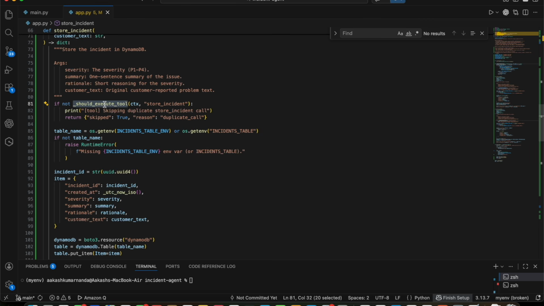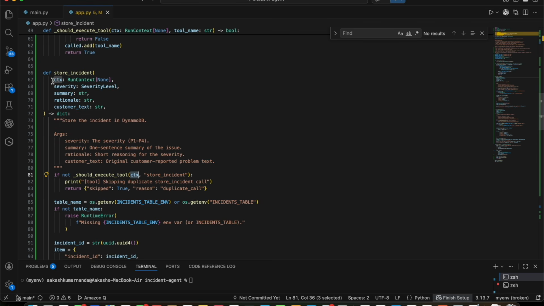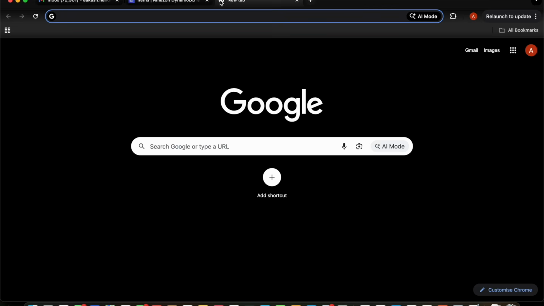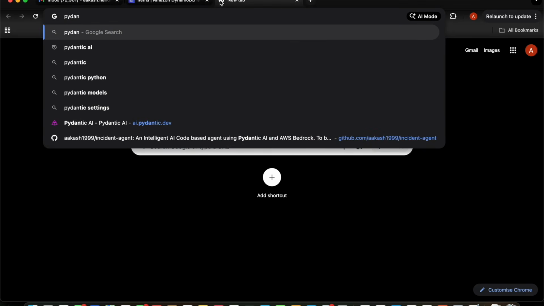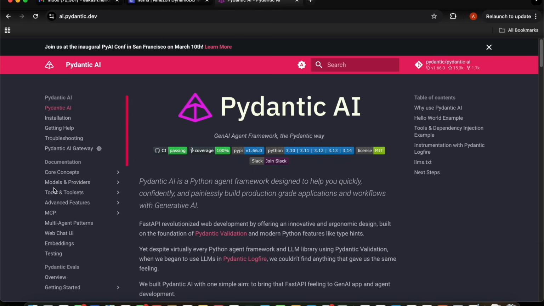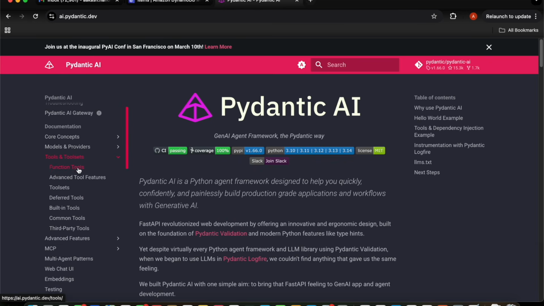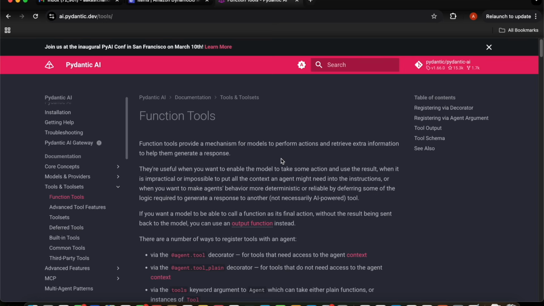If the tool has been executed before, it will store the count in the context. Okay, if the tool has been executed, that this is the store incident and this is the context, it will not execute it again. Now how will I receive the context? We are receiving the context here. Now if you go through the Pydantic AI documentation, if you go to tools and toolsets, and then function tools, you would understand how this context works.